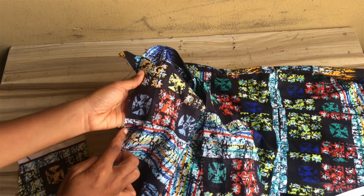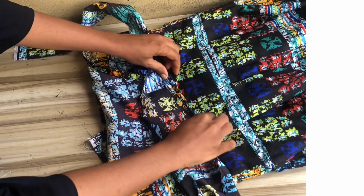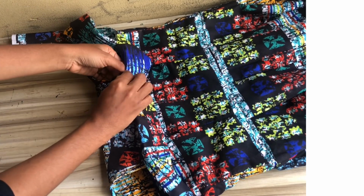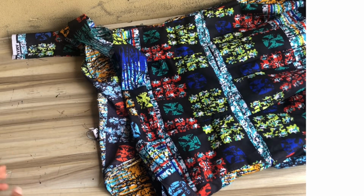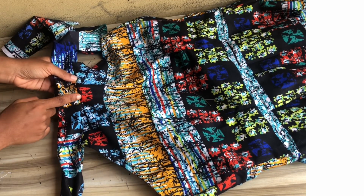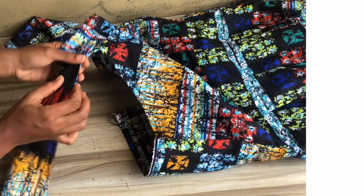Now you'll be working with your pin, and I'm just going to pin it all the way to where my neckline stops. After I'm done pinning it, now we're going to sew the remaining part of this dress, and to do that you're going to fold the remaining part with 1/2 inch. But first, stitch on that part that you used in joining the first one. From that part you're going to fold in here with 1/2 inch, and you're going to top stitch.